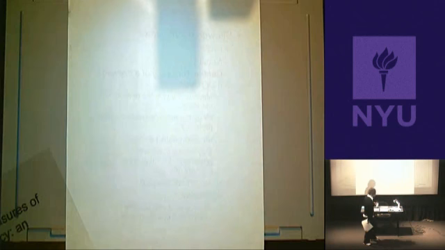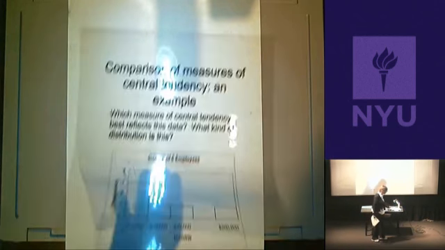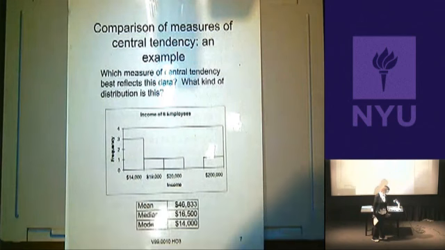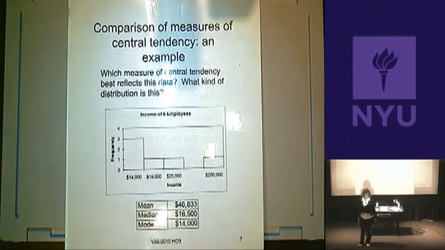Now, I believe we had left off. Had we done this already? I couldn't remember if we did that or not. No, right? Okay, let's take a look at this cute little picture for a moment. Imagine I own a company, and these are the salaries of everybody in the company. You can guess which is mine. I can dream, all right?